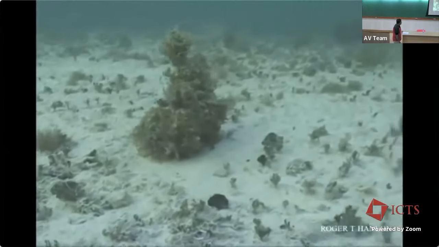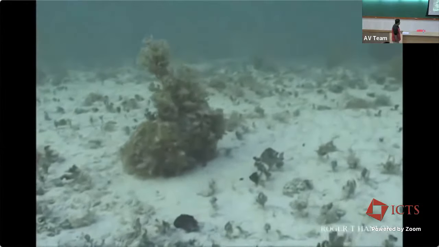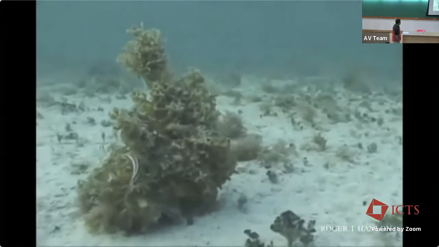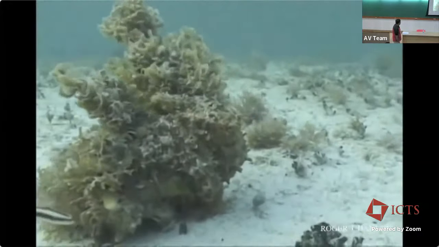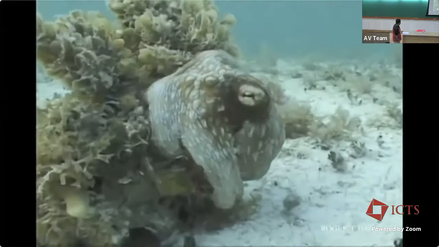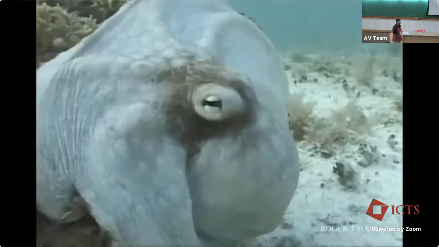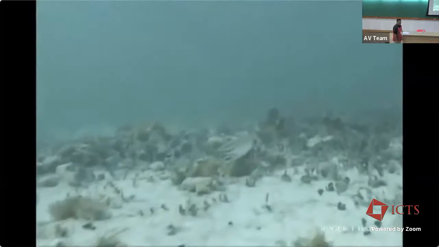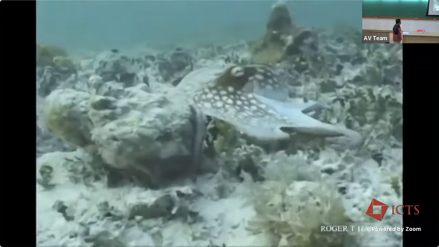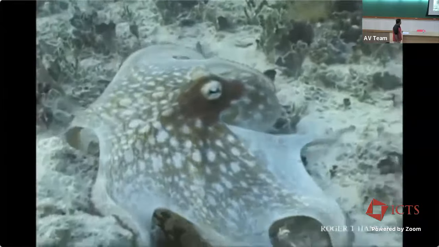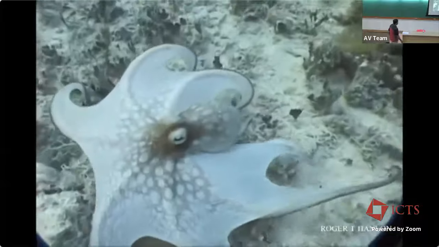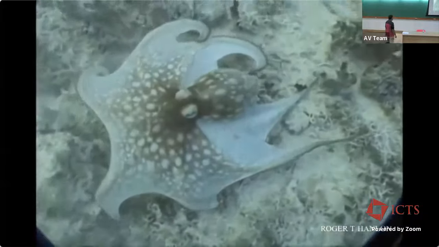This is a video taken by Roger Hanlon from the Marine Biological Laboratory. Apparently he was swimming one day in the ocean there, filming, and there was the bush, and maybe there's something behind the bush, and you go around and go close by, and oh my God, the bush is the octopus. Now that is bewildering pattern formation. The movie will show you in a second how the transformation happened, and it'll actually show you in reverse, and you'll see something shocking.